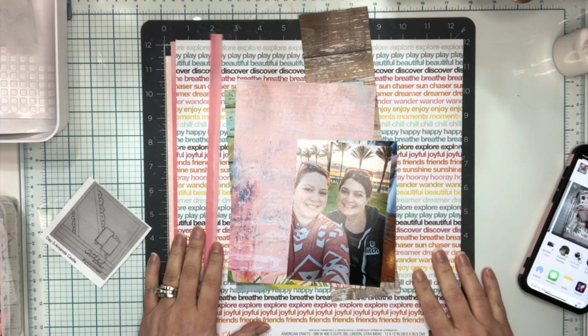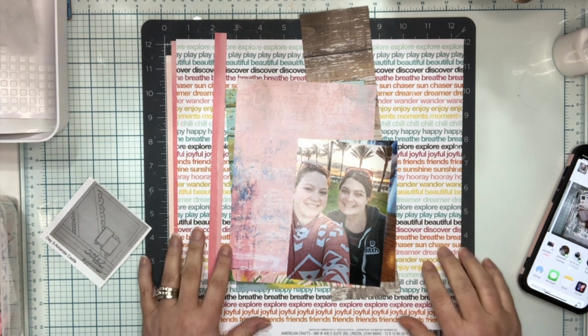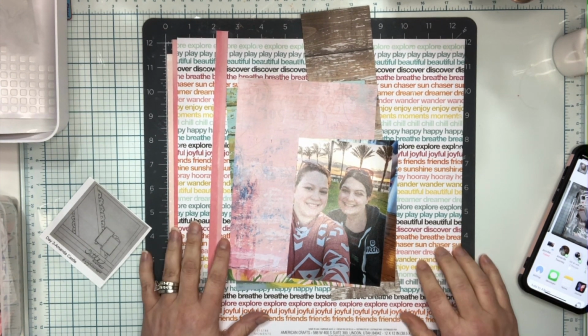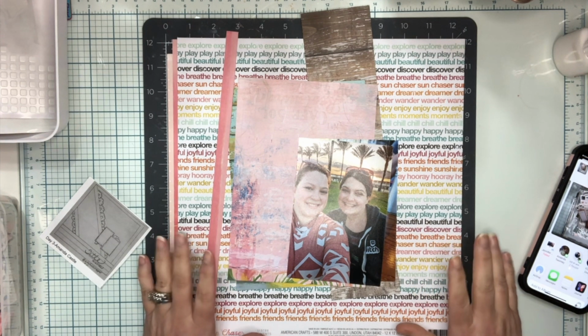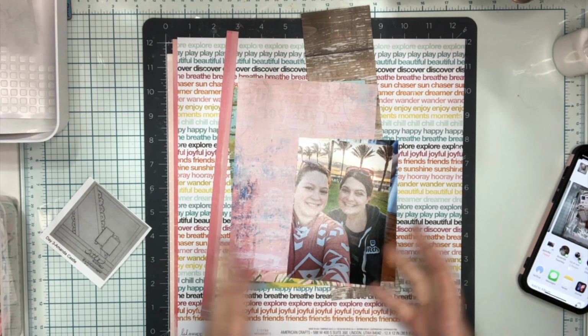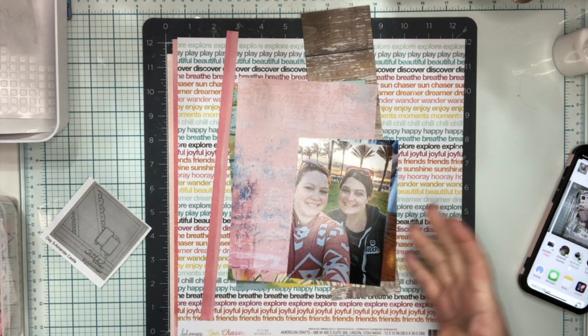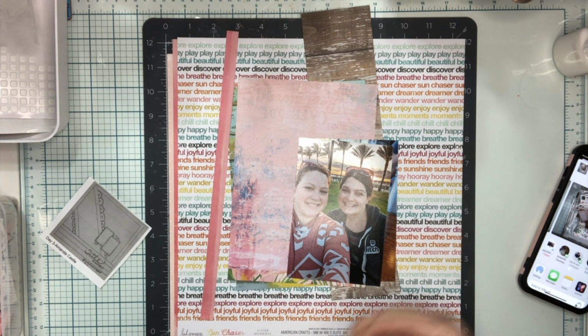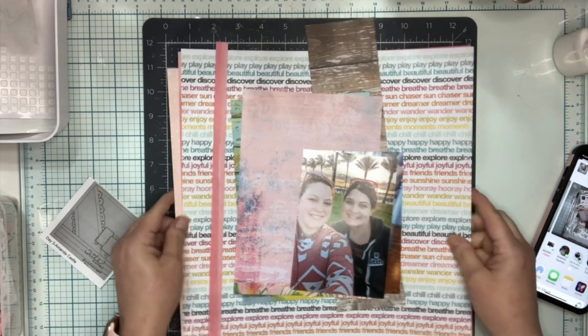So what I'm going to use is, again, the Heidi Swapp Sun Chaser collection. But I've noticed I don't have enough in that, so I've pulled out other Heidi Swapp collections that I do have. As we work through this project, priority number 1 is to use something Sun Chaser on each one of these layouts, but then to enhance what I'm doing, I'm going to use other Heidi Swapp collections that I've got sitting in my stash.